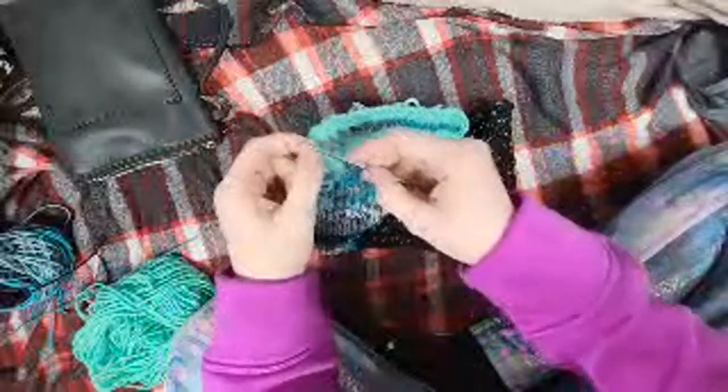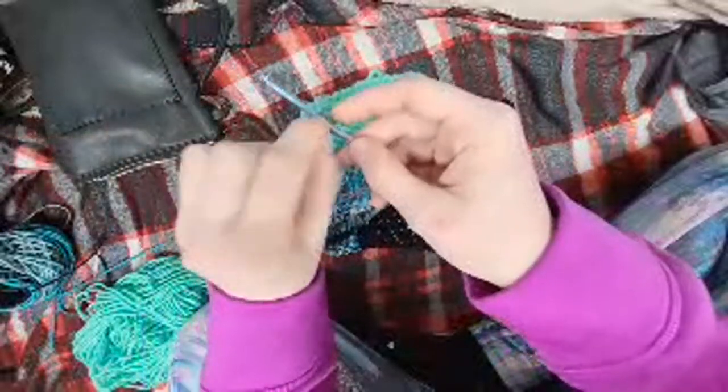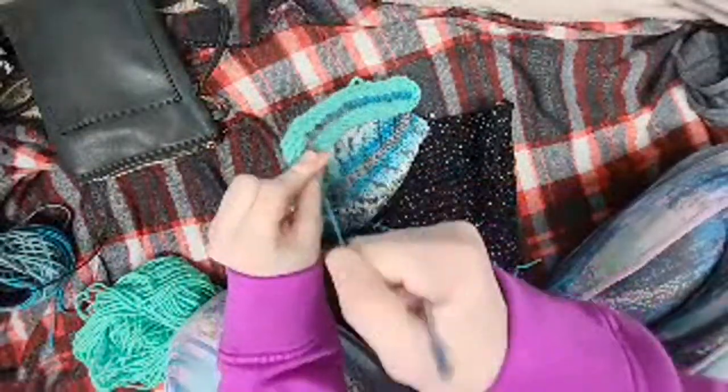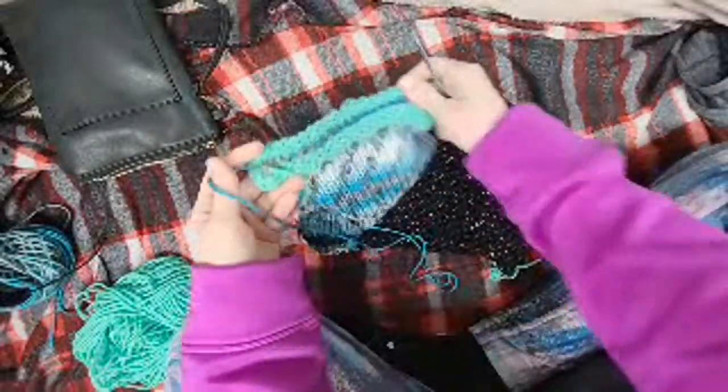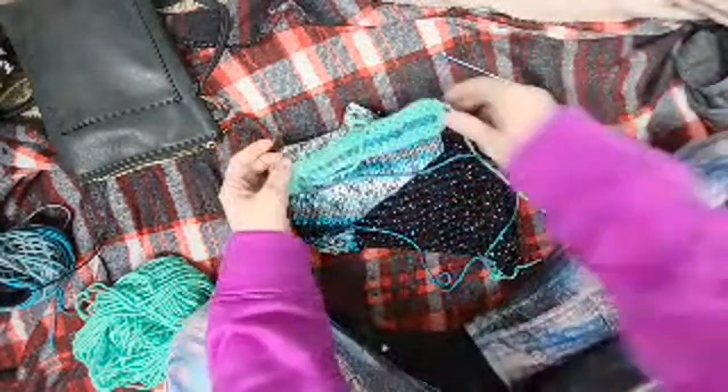Alright, now that I'm at the end of my crochet, I'm just going to take my tail here and pull it through, and this will create a knot. Just pull that. And now we can pull our waste yarn off the project. My cat really loves this part. I usually give him the waste yarn. He's over in the corner just waiting to attack.